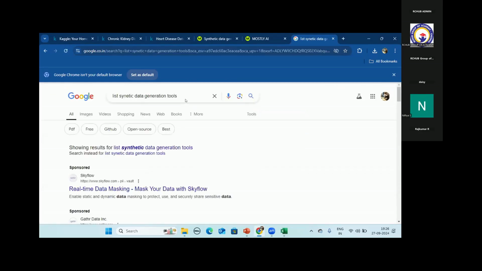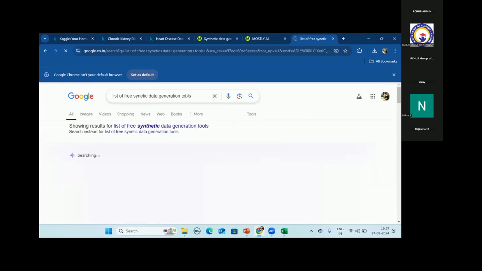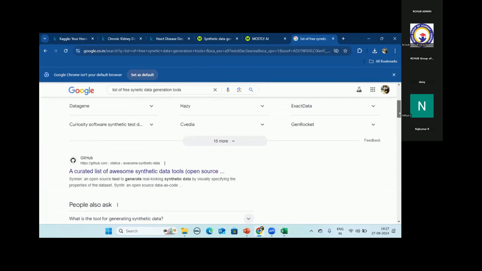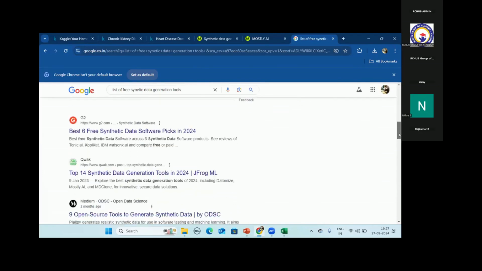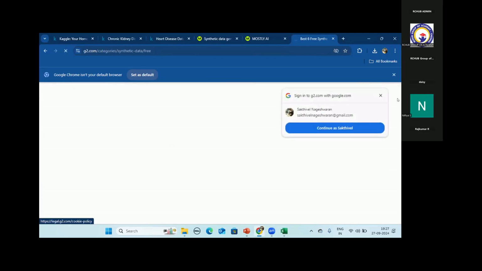And if you write this, sometimes it may go here. It is a list of free tools. If you want to use a free source, you need to pay here, but since we are not going to do anything, we can see here. You can see there are a lot of tools available. If you come here with a synthetic data flag, they will give us 6 tools. Of course, we can go for installation and we can go for freeware, right?